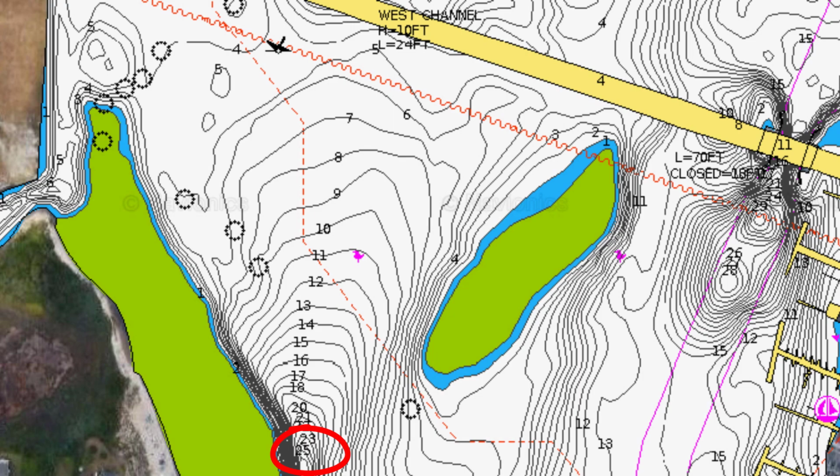And then the third drift that you would commonly see in this area is this one over here on the right, either top to bottom or bottom to top. If you're going top to bottom, you're going to start in some deep holes here with a lot of structure.